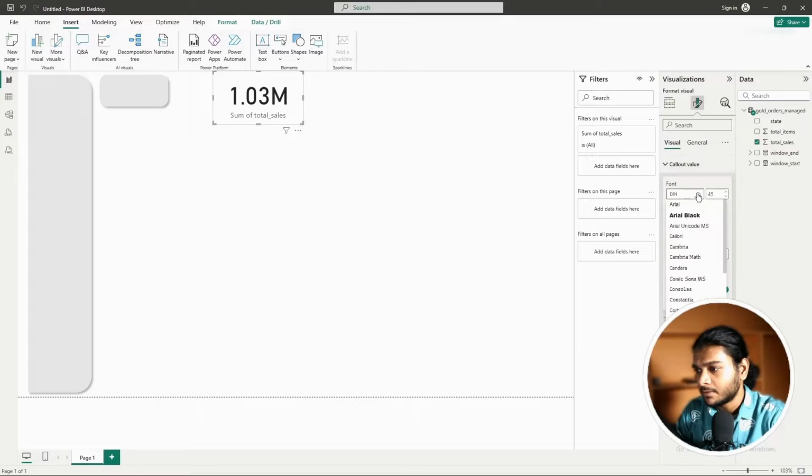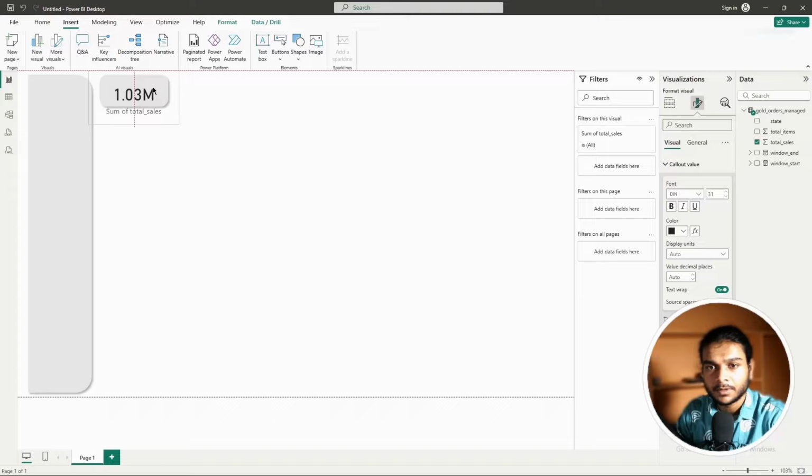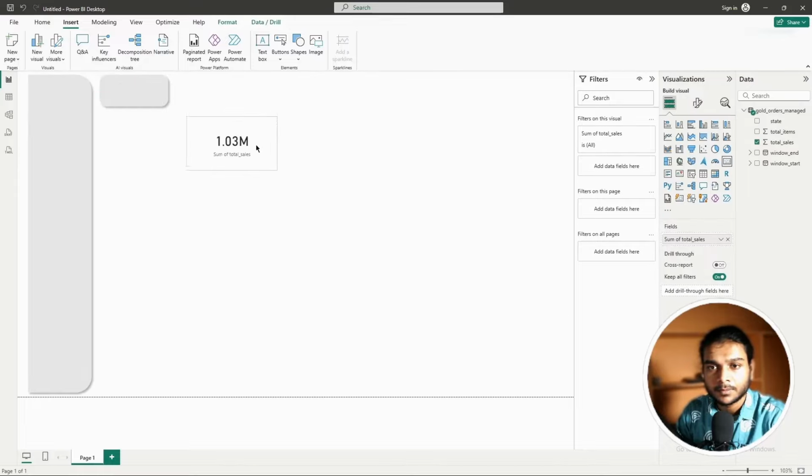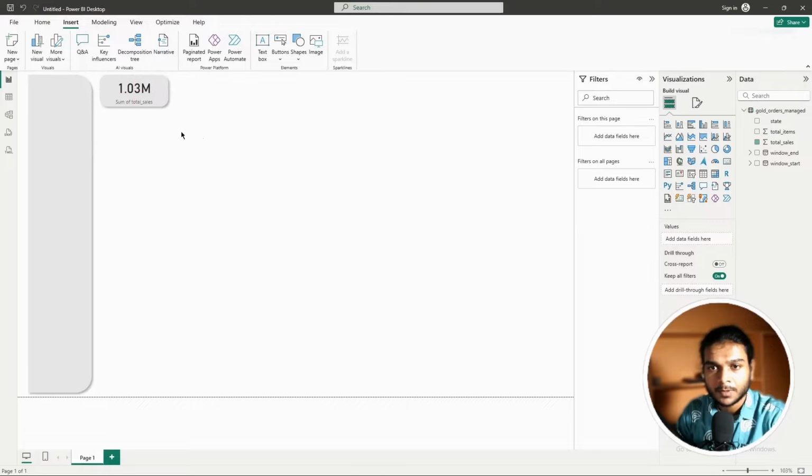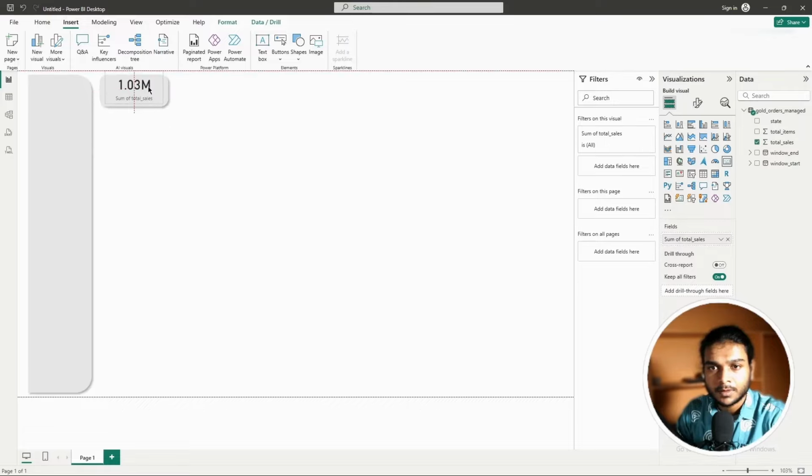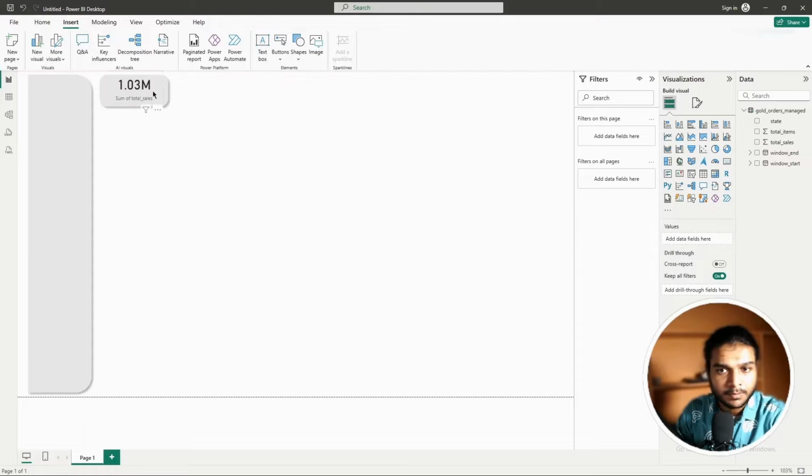We go here and we select, let's say 30 for that fit. Maybe 25. Yep, perfect. And for the category label, let's just make it 8. That fits perfectly. A little bit to the top.